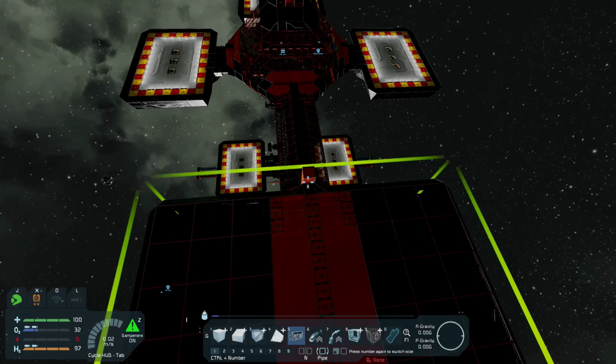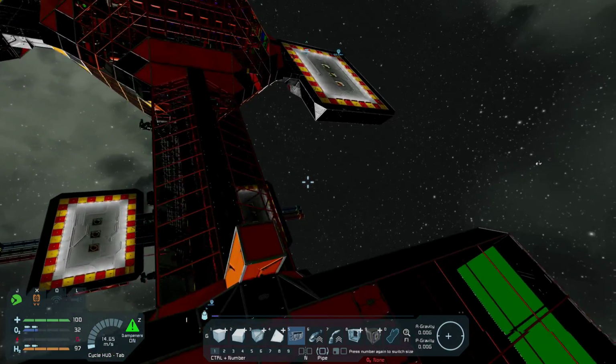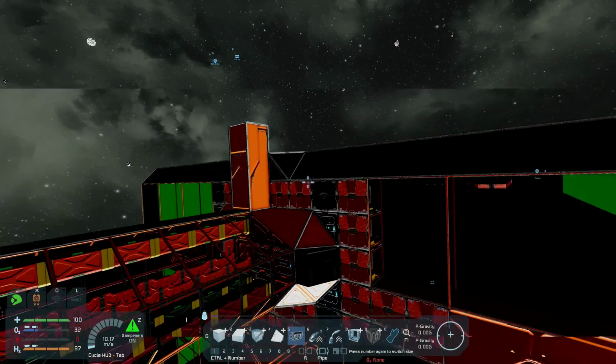Okay, so this should be, I'm pointing at the box I want. I turned green, so we are commit. And it looks like, alright, it looks like we pasted as expected.